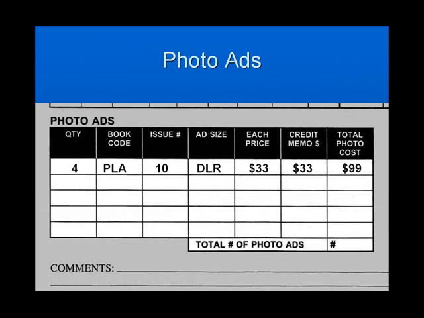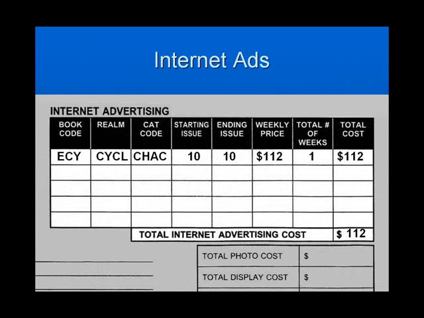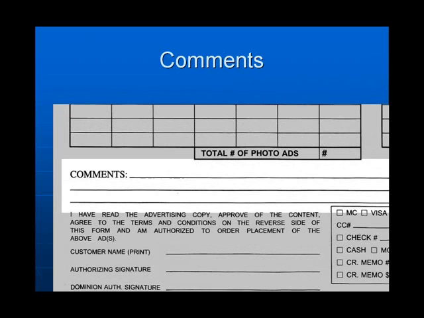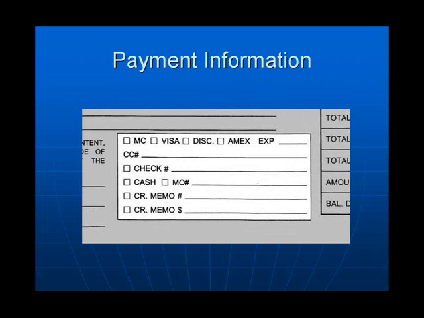The photo ad section is straightforward. All fields except credit memo must be complete, and the total number of photo ads should be indicated. All information regarding internet billing is placed here, not under the display ad section. Enter information for the current week only. These comments are notes to yourself or processing, perhaps indicating calculation methods, the name of a promotion used for billing, or special instructions.